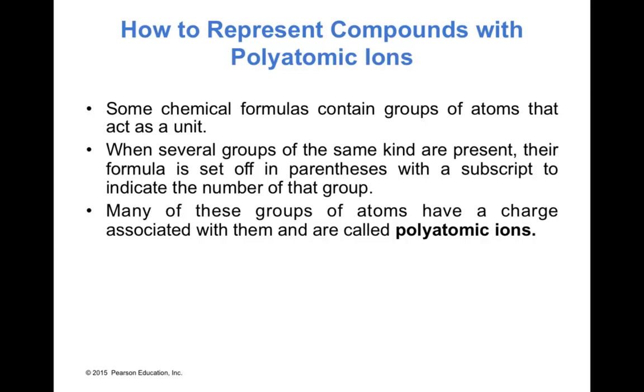So far we have seen just ions with one element: sodium, Na plus 1; chlorine, Cl minus 1, and those ions are just with one element. But now we can have an ion with more than one atom. As an example, we mentioned in the slide before, OH, the hydroxide ion. This is an example of a polyatomic ion.